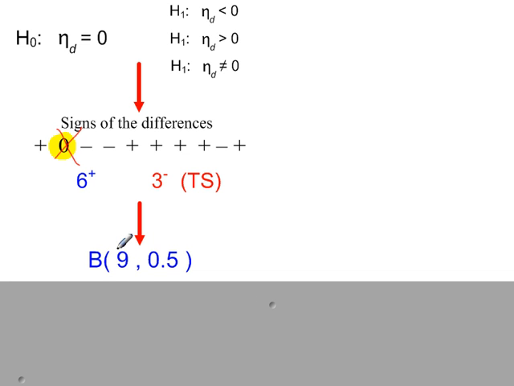Then we go to the binomial tables. Six plus three is nine. So we're not using ten that we had here. There are ten signs here, we're not using those. We crossed one out, so we're using nine.